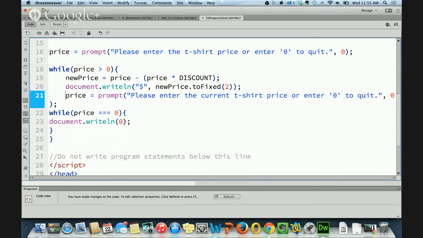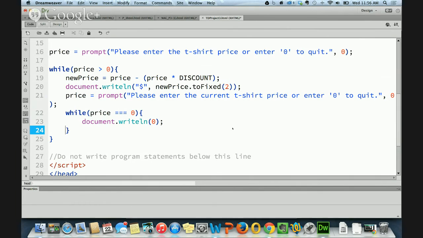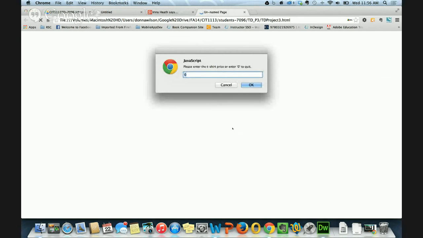I'm only doing this because it makes it easier for me to see what you are doing. This is your nested loop. Okay. All right, so your nested loop only does one thing. Your nested loop just determines document.writeLine 0. What's that about? This right here. Let me see what this does. That's strange. I've never seen that. If you put in 0, it just stops. So you did the outer loop, the nested loop, to be the loop that makes it stop.